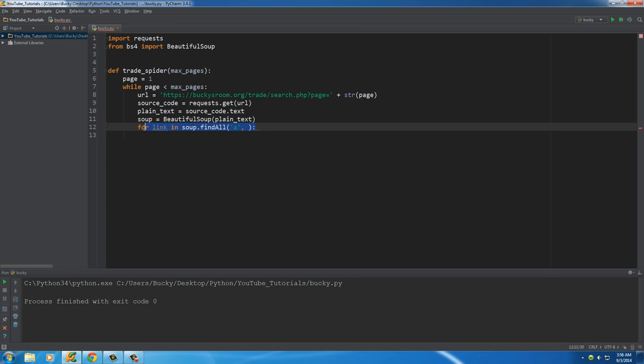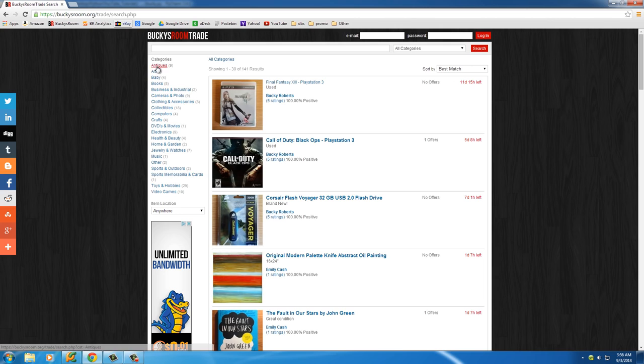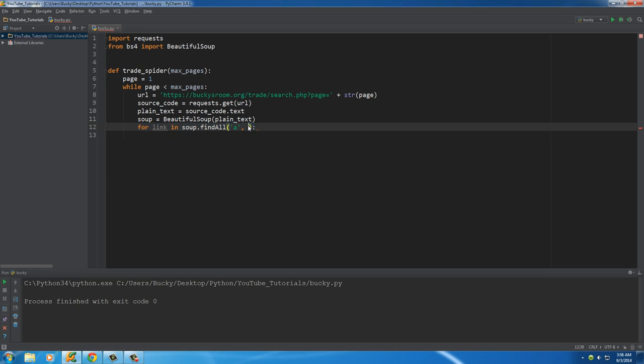Now, if you just ran this, it would return all of the links: the category names, the ratings, names. We don't want that. So we need to give it one more parameter. Add a comma, and in between curly braces, remember, item name was a class. So you can put the attribute such as ID, class, and so on there. It asks, what attribute do you want me to look for? And after this, you add a colon, and then you give it the value, such as item name.